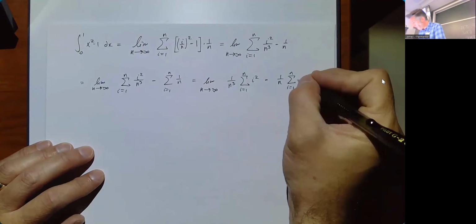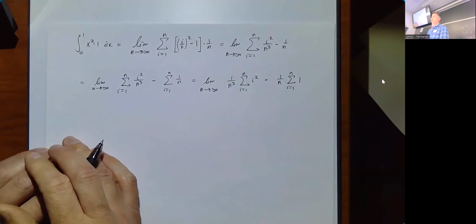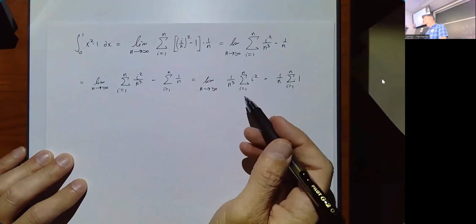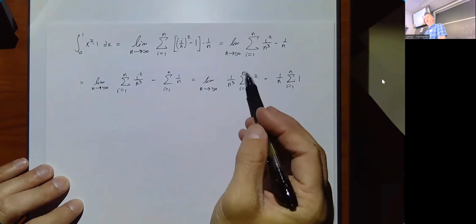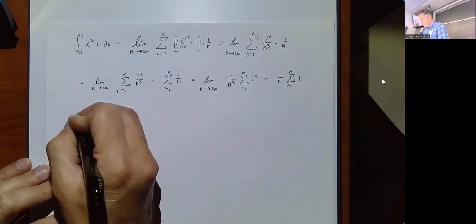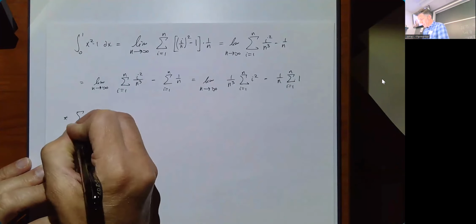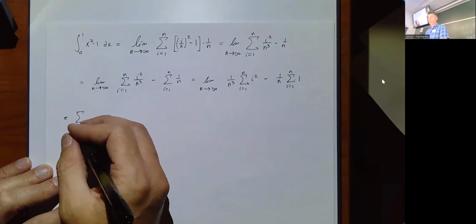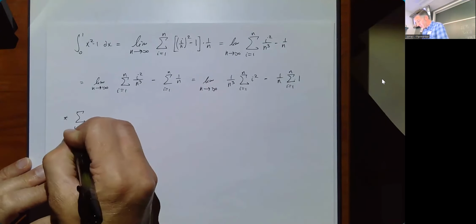1. We're left with a 1 there. So, not that finger. So now we're going to use our rules. Now, I haven't told you what happens when you add up all the squares. So quick aside here. There isn't a nice slick way of showing this like I did last class for the 1 plus 2 plus 3 plus 4 all the way up to n. So I'm just going to tell you what it is.